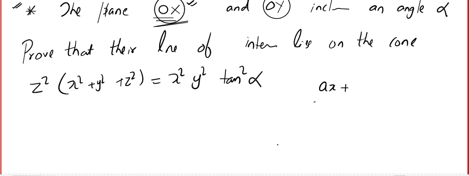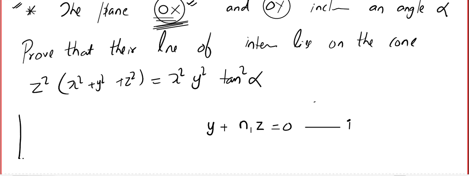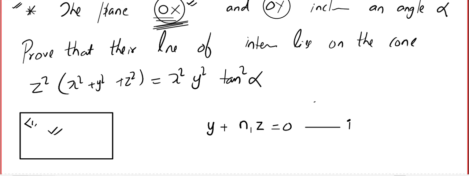So let's start the story. I'm going to start like this. Any plane through OX, what is the condition? x will be missing. The constant term will be missing. So basically it will be y plus n1 into z equal to 0. You can prove it in the examination if you feel like proving it. I showed you the proof. Direction ratios of the x-axis: 1, 0, 0. Direction ratios of the normal: A, B, C. The dot product gives you 0. So A will be 0. So basically it ends up like this.